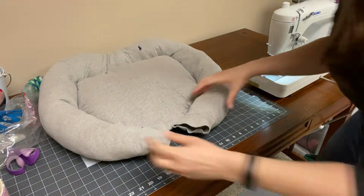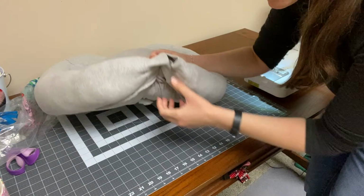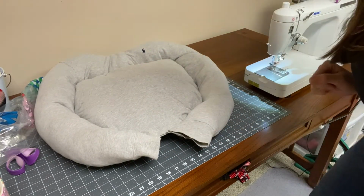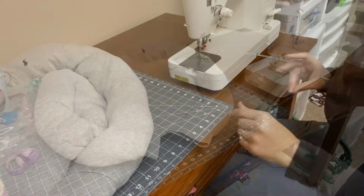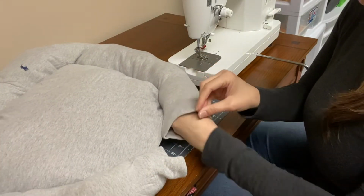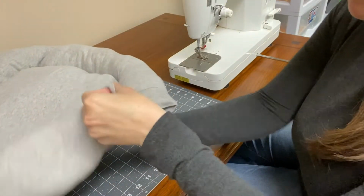Okay, so it is all stuffed. So all we got to do is stitch these all together, close up that very bottom of this, and we're good to go. So we'll go ahead and get that stitched up. Okay, so the way that I sew these up, you can definitely hand sew it if that is a little bit easier for you, because it can get a little tricky.